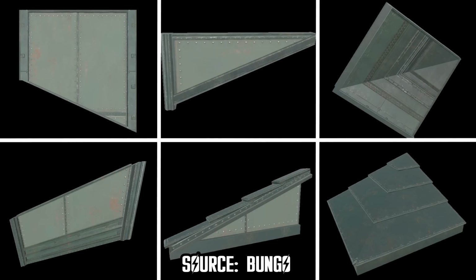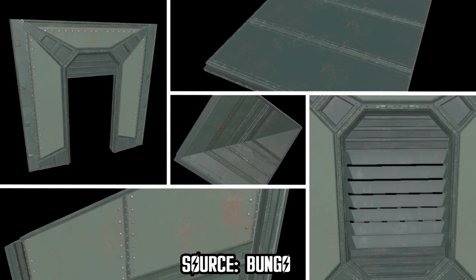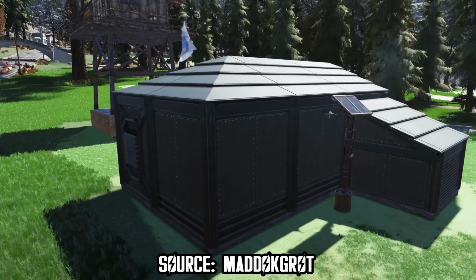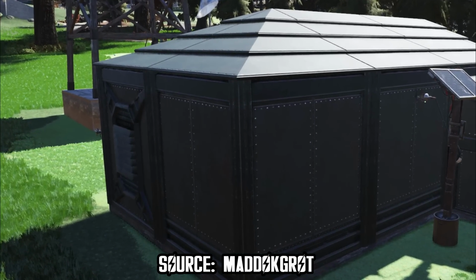I'm sure you Enclave fans will have a blast building up Enclave-themed camps. There's a complete building set on the way, as you can see, with everything you could hope for, such as different walls, half walls, frames, roofs, floors, and even a light set and a wallpaper. Anyhow, even if you're not an Enclave diehard fan, you can still benefit from this set. It's very metallic and dark. It's not like there are Enclave flags or logos all over the place. So it's definitely a group of items anyone can enjoy.